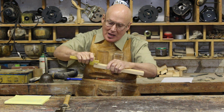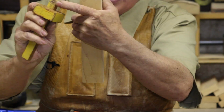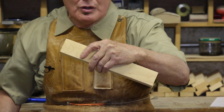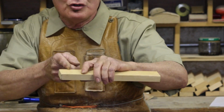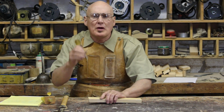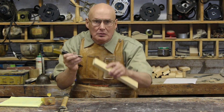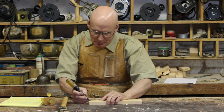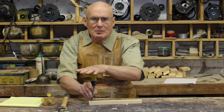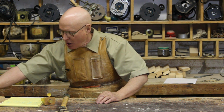This is not a pencil line. This line is being cut into the wood. It's a little knife on this end. See, that line right there is in the wood. And you do that because if you drew the line with a pencil, then you put your chisel on that line, you don't know whether to leave the line, split the line, or cut the line out. But with a scribe line, your chisel finds that line. You could find that line in the dark. And it's extremely accurate. You cut all the way around on that line. So hand tools are going to pay off.